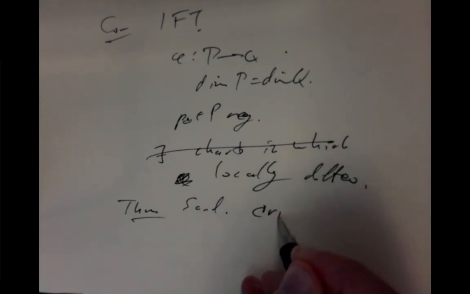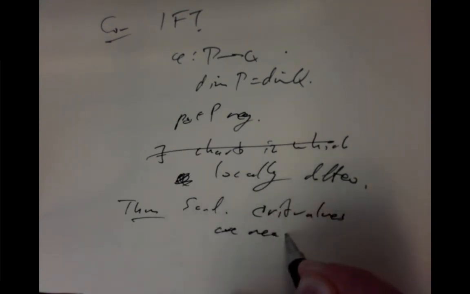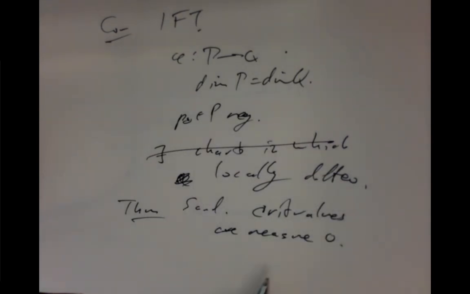The critical values are measure zero. There are multiple ways to prove that. One is simply that, almost by definition, our maps allow some extension in some local coordinates. In some local coordinates, we can extend them a little bit outside. If we have a smooth map on a corner, you can always locally extend it to be a smooth map a little bit further, and then apply the Sard theorem there. So that at least convinces you it should be true.